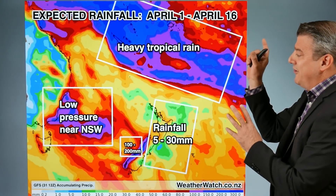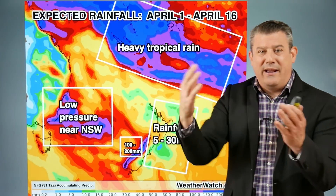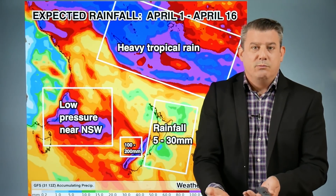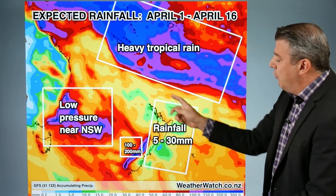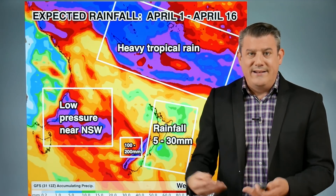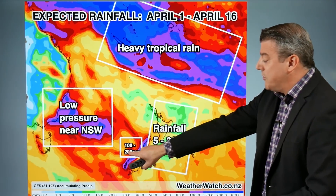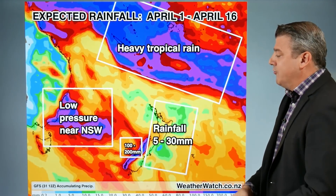This is the first 16 days using the GFS modelling out of America, focused a little more on New Zealand with Australia on the side for the bigger picture. You're seeing all that tropical rain up north — 100, maybe 200mm — that's from those tropical lows and storms. They do drift towards the New Zealand area, but it looks as though high pressure may well block it back. So for the first half of the month, unless we get hit by a cyclone — the wild card — the forecast is just 5–30mm, which isn't very helpful for places like Auckland, Waikato, Hauraki Plains, and Coromandel Peninsula, which all need more rain to get the grass growing. Similar story down around the eastern South Island and especially Southland. The west coast and mountains are seeing 100–200mm, partly because of all that low pressure on the eastern side of Australia.